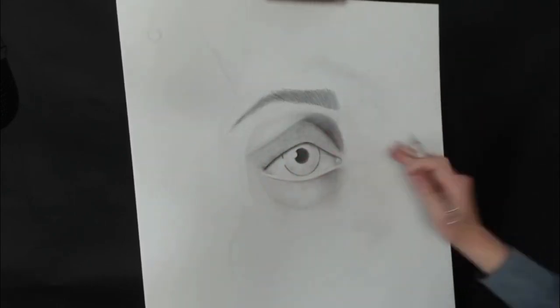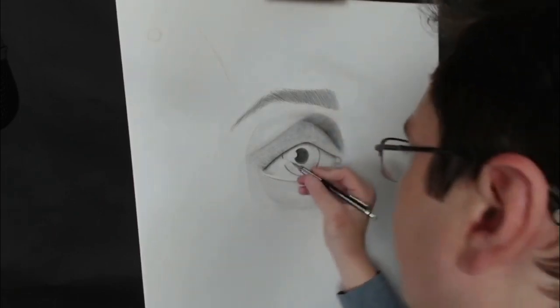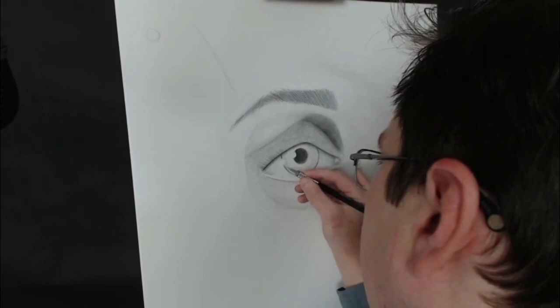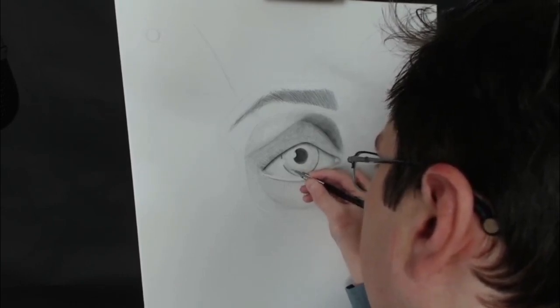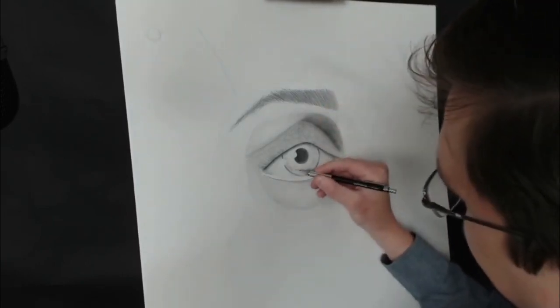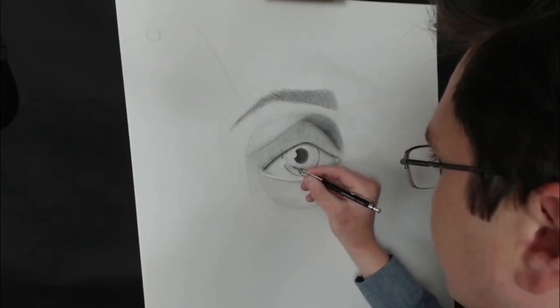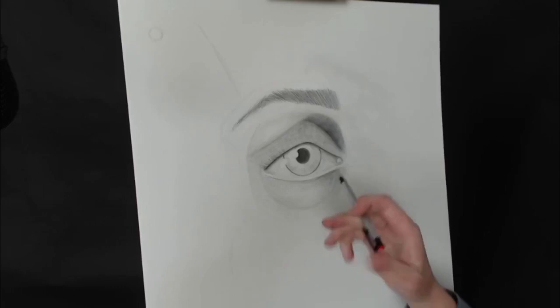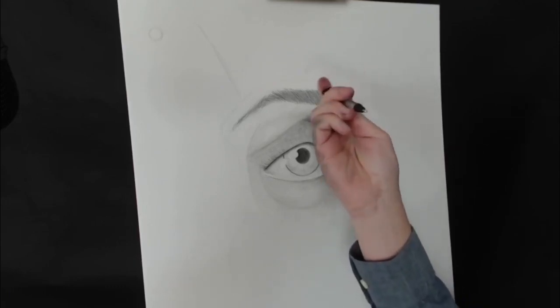But again, if I get this soft blended value, that gives me an opportunity to use my Tombow Mono Zero eraser as a very precise tool for achieving very distinct highlights. Take my Tombow. I'm going to click out the eraser just a little bit.